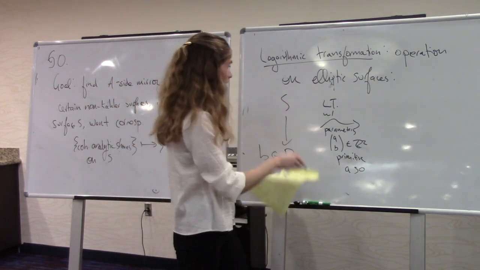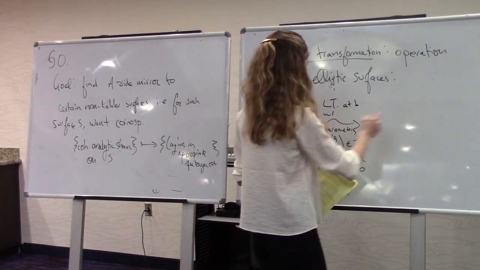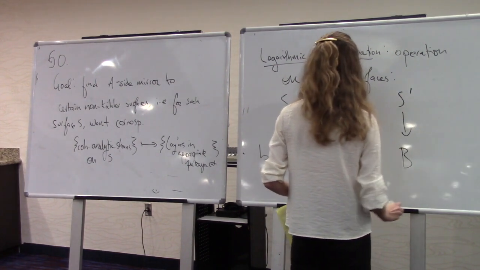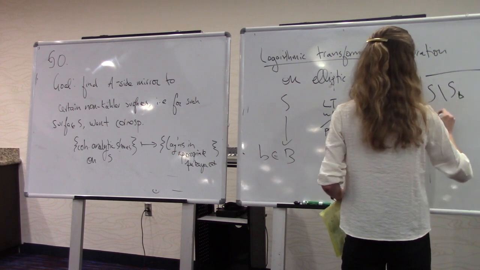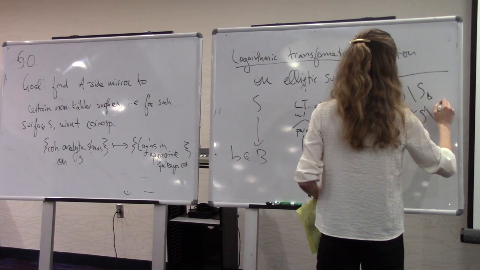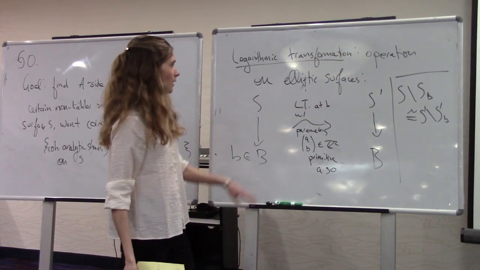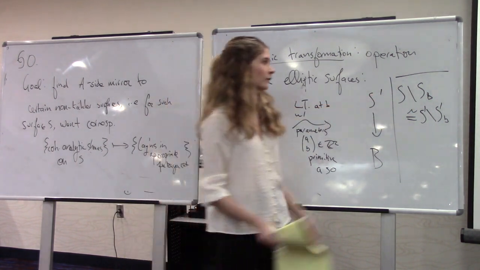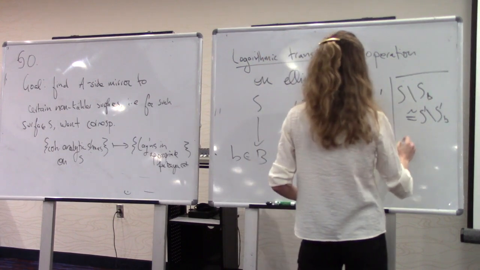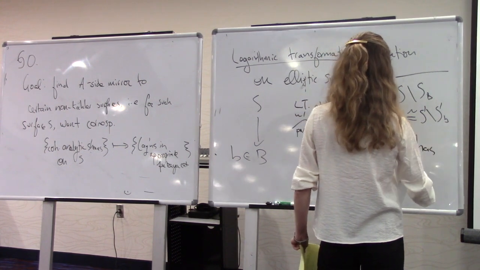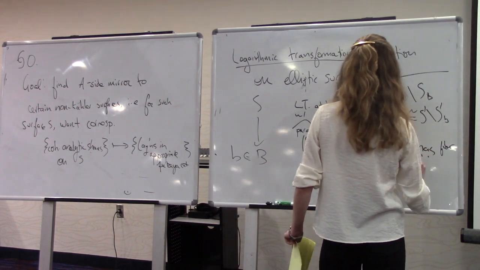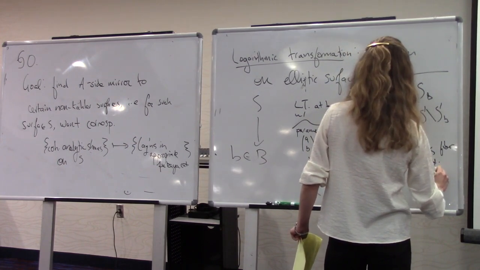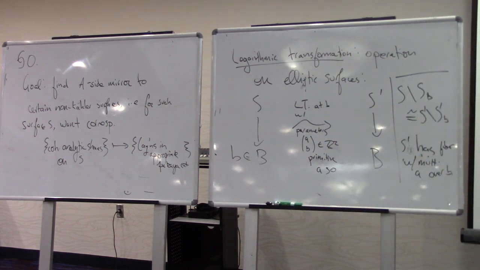So okay, you take an elliptic surface. So you do a log transform at b. And then you get a new surface S' over B. And then the result is, away from the fiber over b, you have a biholomorphism, and this respects the elliptic fibration. So really away from this fiber, it's the same complex surface. And then this S' has a multiple fiber with multiplicity a over b. So you take an elliptic surface and then you produce some other elliptic surface, and this one has a multiple fiber.